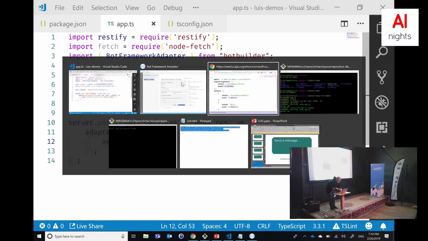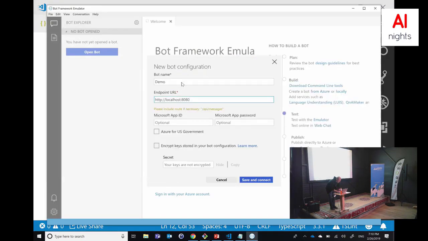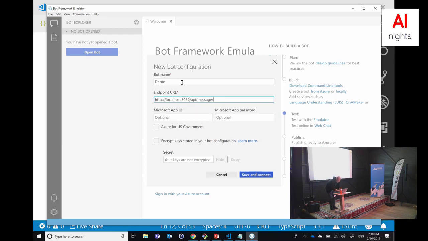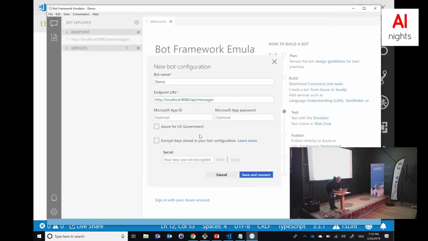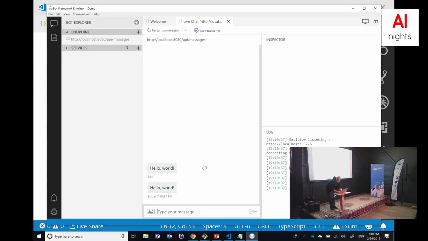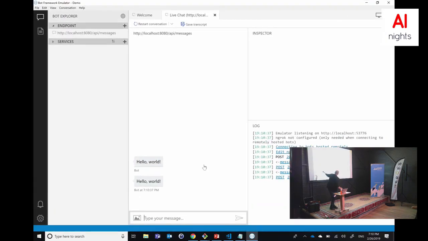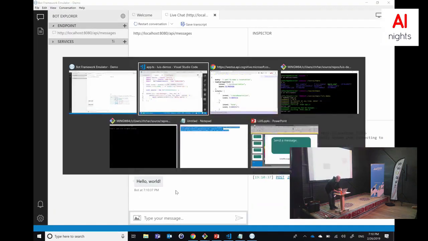You know, I'm always used to working in dark mode. And so as a result, the moment that everything is light, my normal eye cues are now gone. So when I'm going into Alt-Tab, I just can't see anything. API messages. There we go. And save and connect. And I really don't care where you put that. OK, cool. So my bot is now saying hello world to me, which is absolutely wonderful.